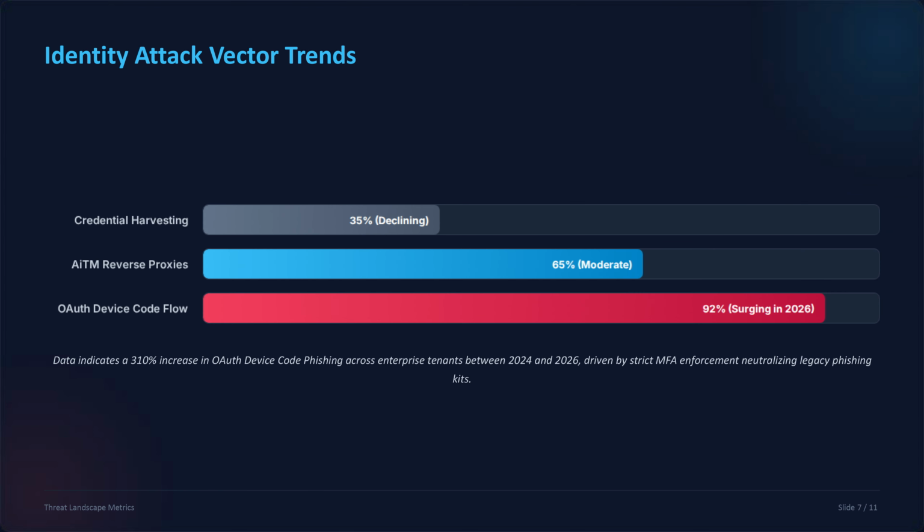This brings us to the central question. Why was MFA not enough? The answer is that MFA was not necessarily broken. In fact, the victim may have successfully completed every authentication step. The problem was that the victim was authenticating an attacker-controlled request. So we can describe the process like this. The password was correct. MFA was successful. Microsoft Authentication was successful. But the resulting authorization was associated with the attacker's session.